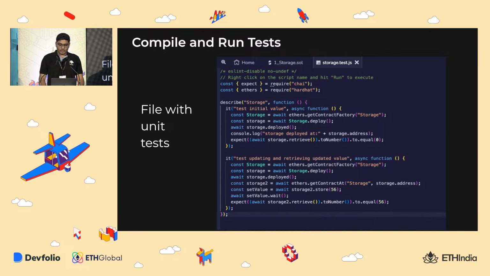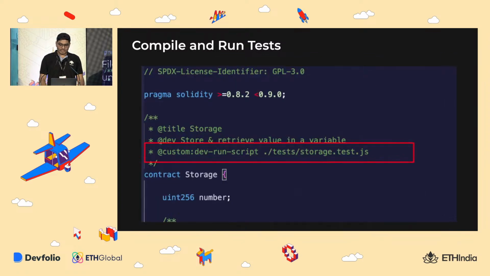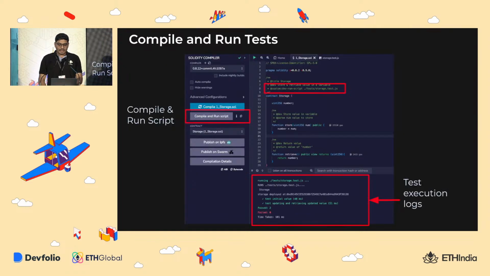And then you can integrate this test running with the contract in the same manner. You will be making changes: if your unit tests are failing, you can make changes in the contract, and then just click on this compile and run script, or press Control Shift S, and it will run those unit tests soon after your contract compilation. The result of these unit tests will be displayed in this Remix terminal. It will show the summary also, how many tests passed and how many failed. Okay, that was the unit test part.